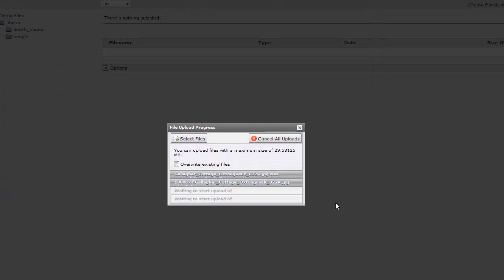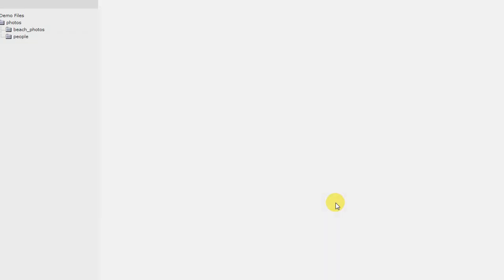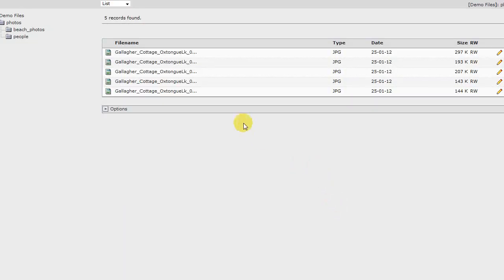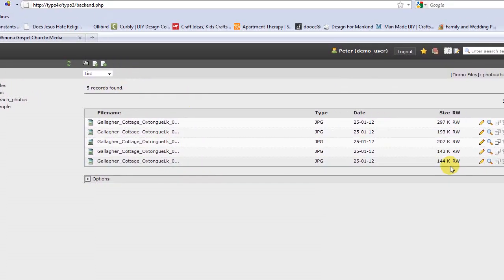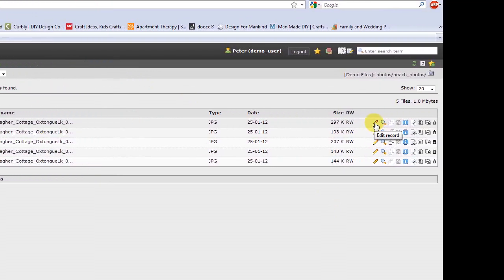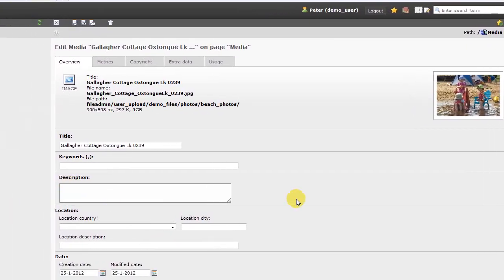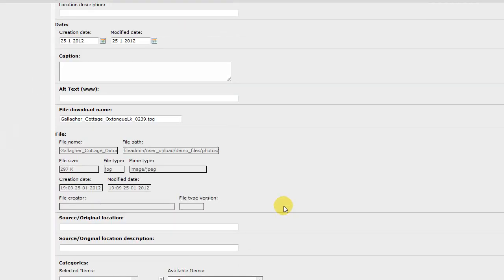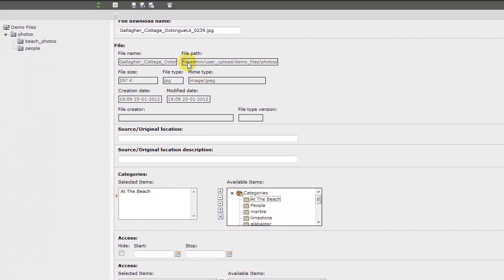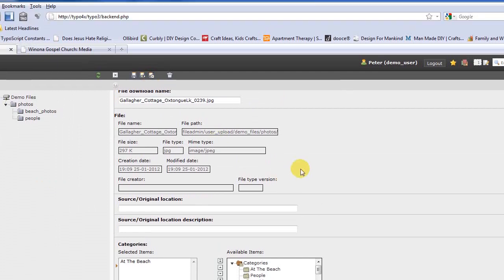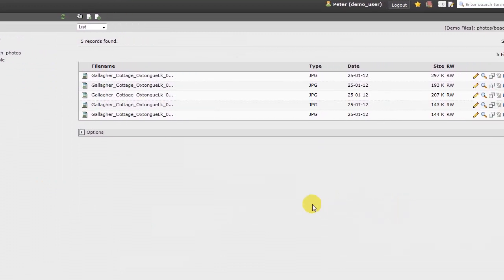After this is complete, the next step is going to be to assign the category to all our images in one step. What we can do here actually is, I'll show you, you can do it manually one at a time by clicking the pencil icon, and then we scroll down in our form here, and at the bottom we have our categories, and I can just click At the Beach, and then I can save and close. So what that has done is assigned the At the Beach category to this first photo.